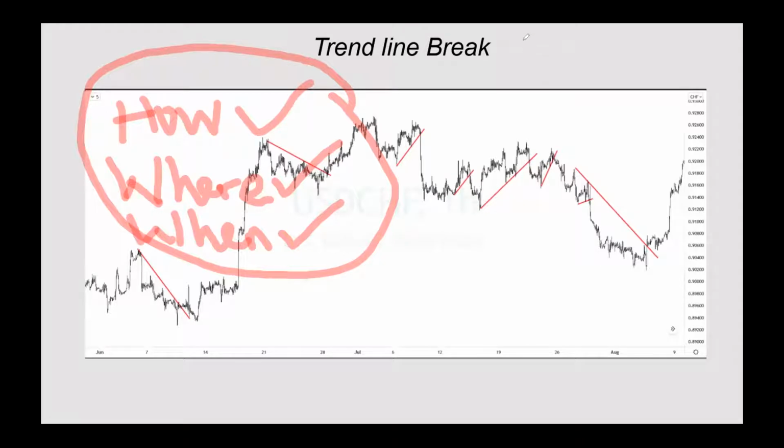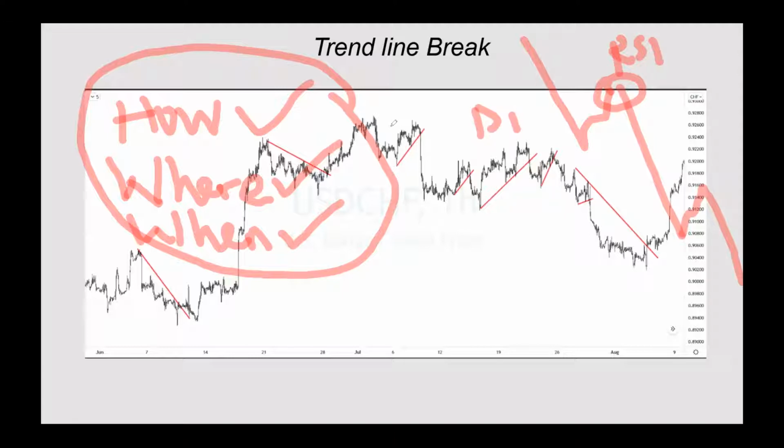Remember, what we want to do is see an established trend, wait for a correction, and sell in a bearish trend. Wait for a correction and sell. So our job is now to investigate this correction. Where is it going to end? Use the moving average band. When is it going to end? You look at the RSI, overbought, oversold. That's when it's going to end. Then how is it going to end? You can check the divergence or the trend line break, and that's it.